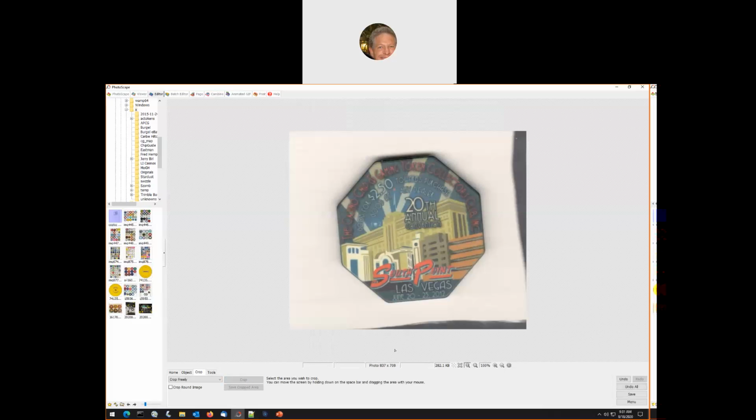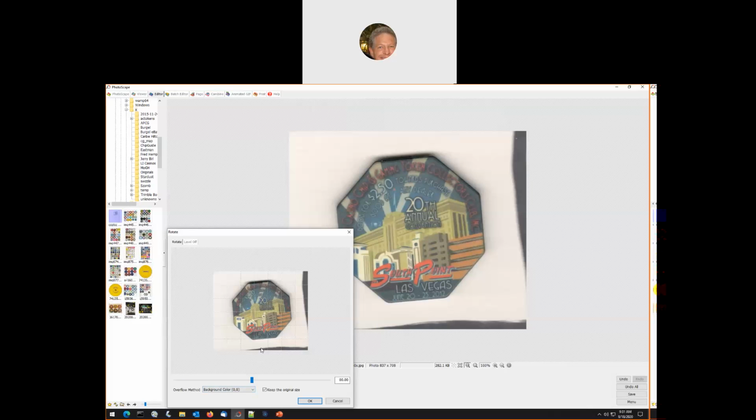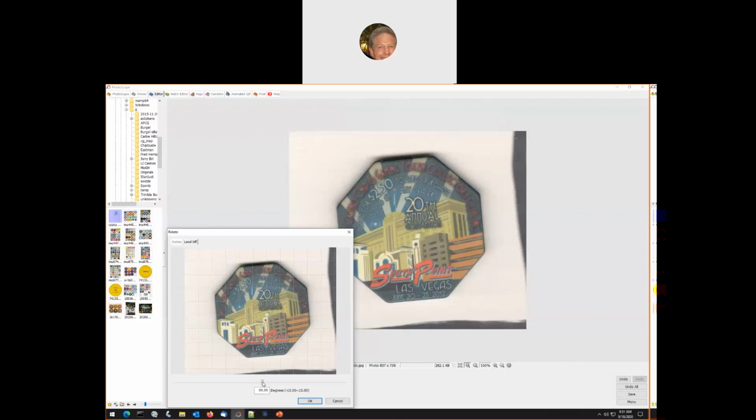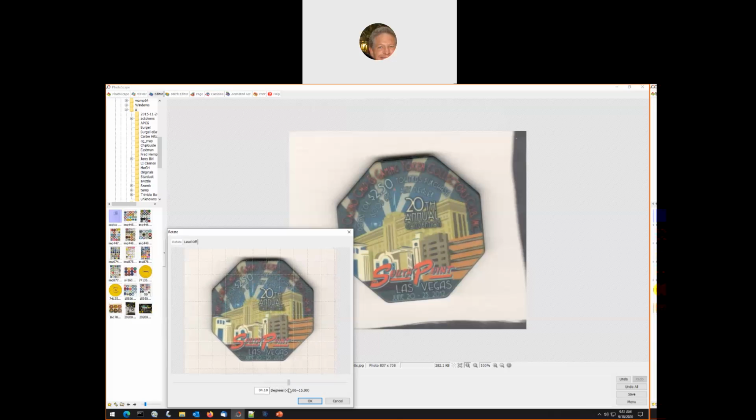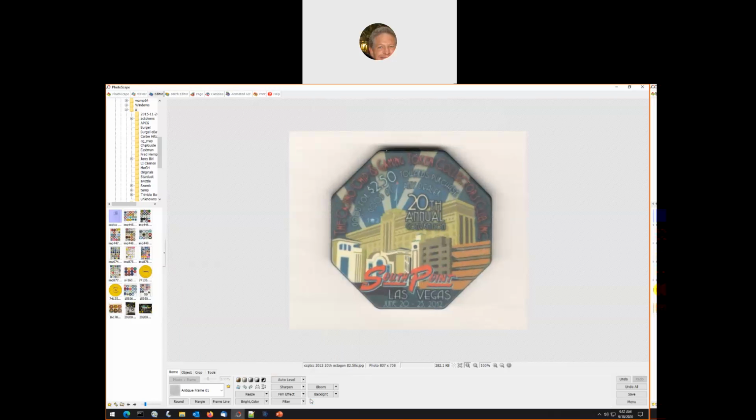And now it's bigger, and the first thing that I want to do is level it so that it's straight and level. And I do that with the rotate arbitrary slider. And I just slide this over until I get it level. And I do that by looking at the text, and I have a great underline over here. I look around, it looks like it's pretty level at this point, so I hit OK.